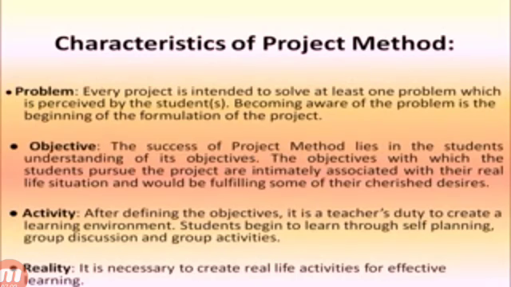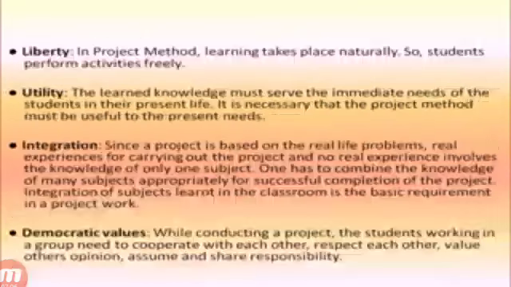Reality. It is necessary to create real-life activities for effective learning of children. Liberty. In project method, learning takes place naturally, so students perform activities freely and without any compulsion. Utility. The learned knowledge must serve the immediate needs of the students in their present life. It is necessary that the project method must be useful to the present needs of the child.